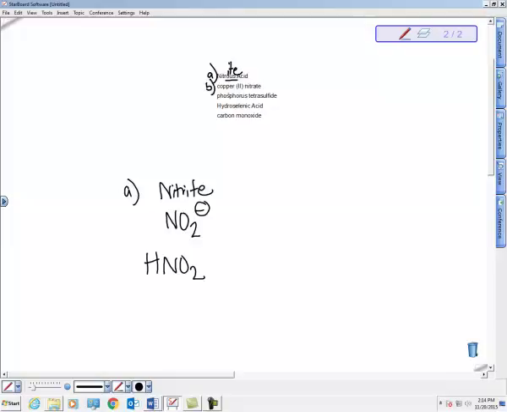Part B. Copper 2 nitrate. What's this 2 after the copper mean? Copper can have more than one charge. That 2 after it indicates which copper you're using. Not how many you're using, but which one you're using. Copper 2 is actually a 2+ ion. Alright, who's nitrate?